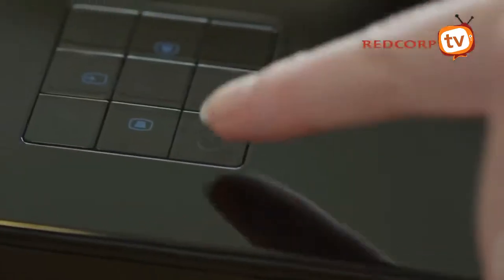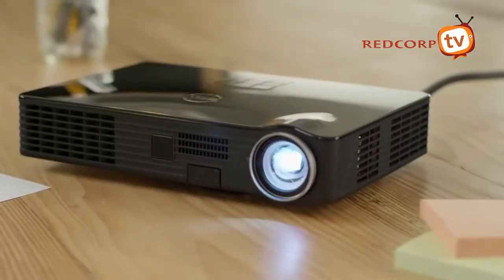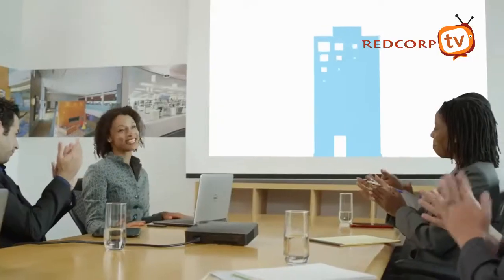In the classroom, or any place your work takes you, the easy-to-use Dell Mobile Projector M900hd is ideal for making a lasting impact.